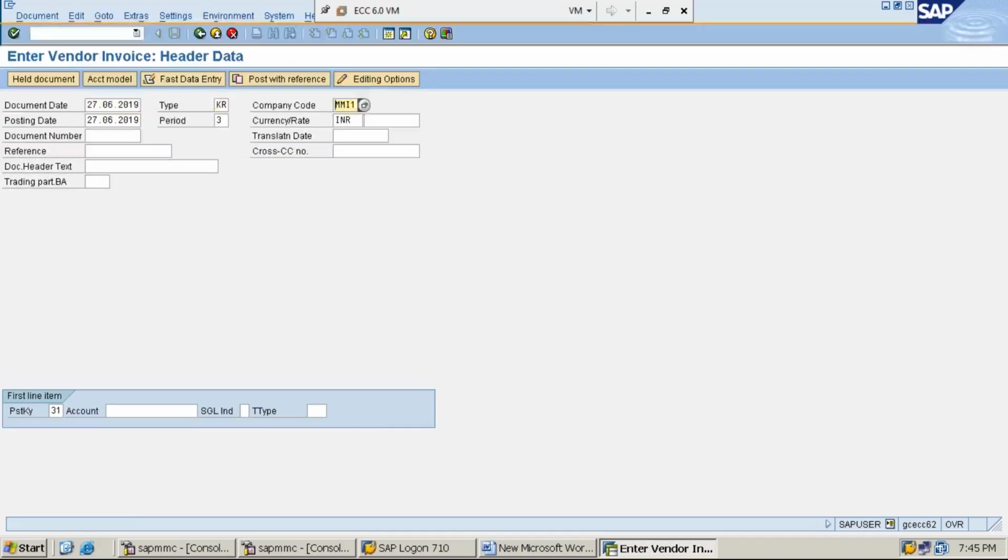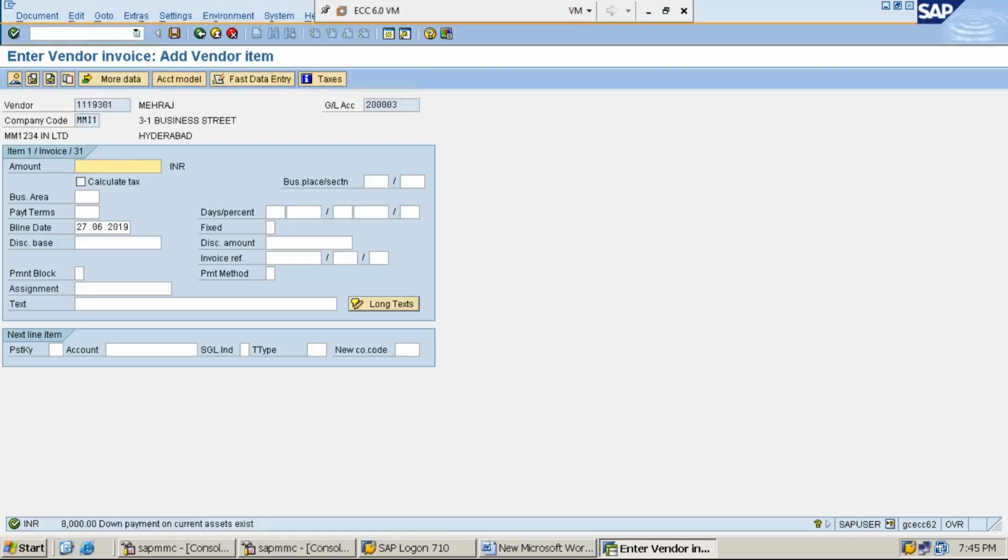Document date, document type, company code, posting date, posting period, posting key 31, amount is 30,000, give the text, then posting key 40, and 3 lakhs 3 purchases GL account, not 3 lakhs 2.